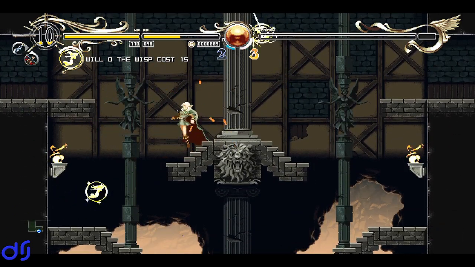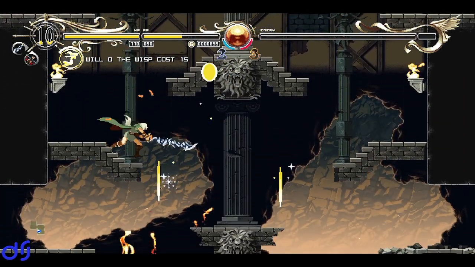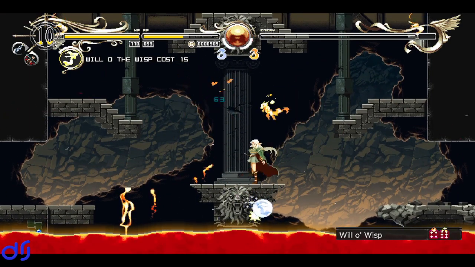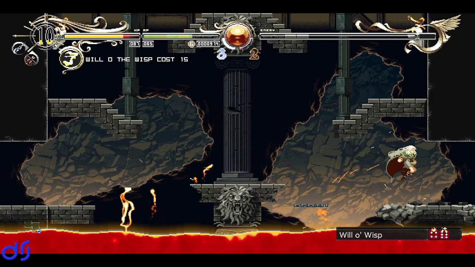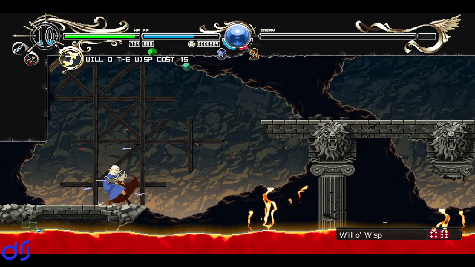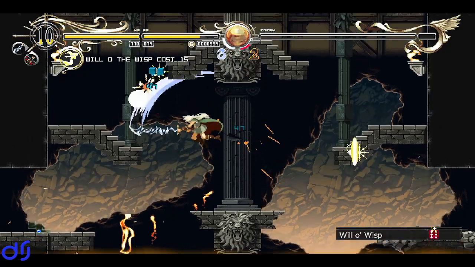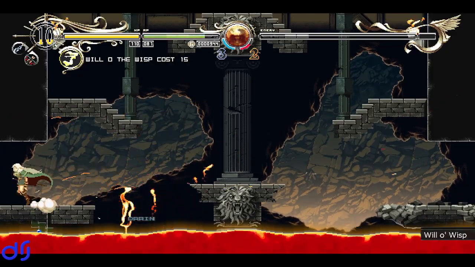Will-o-wisps. These enemies are annoying because they'll teleport away from you, so they can be a pain to deal with. Switch to... Oh, I didn't even see that one. That was sneaky. I think we need the double jump to get there as well. Salamander will make you immune to magma, so you can go right through the magma pools with Salamander equipped.